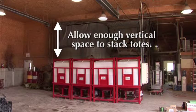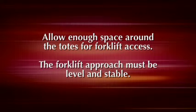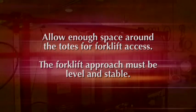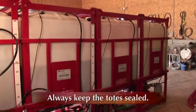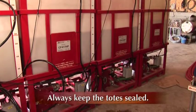When you place the stationary totes, make sure you have enough overhead clearance to stack totes and enough space around the totes for forklift access. Refill totes are heavy. The forklift approach must be level and stable. To keep aggregate out and to prevent the pigment from drying out, always keep the totes sealed.